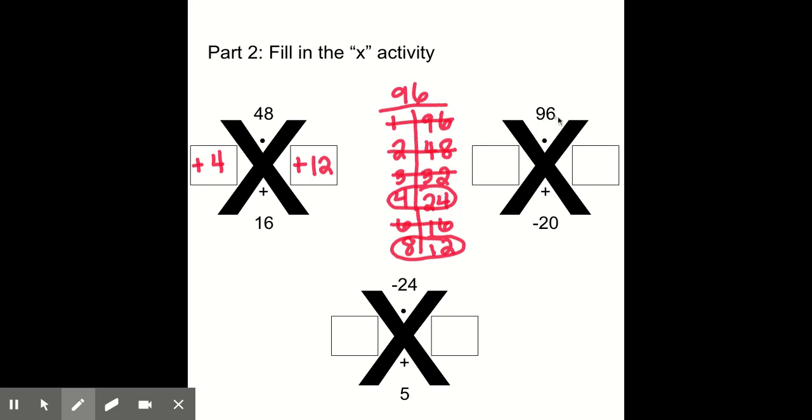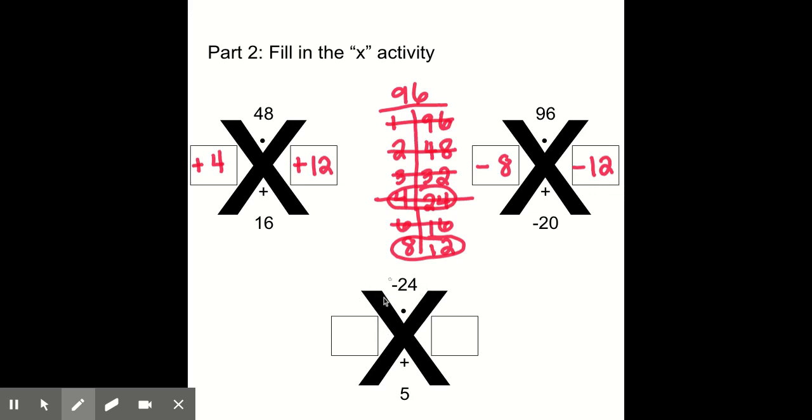So if we're multiplying to get a positive number, that means that our signs have to be the same. It's a positive times a positive or a negative times a negative, because that's the only way you get a positive when you multiply. But if we are adding to get a negative number, that means that we are adding two negative numbers. So 4 plus 24 gives us 28. That's not going to work in this particular case because that gives you 28, not 20. So our factor pair here is going to be a negative 8 and a negative 12. So negative 8 times negative 12 gives us positive 96, and a negative 8 plus negative 12 gives us a negative 20.